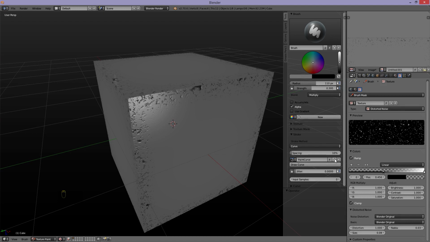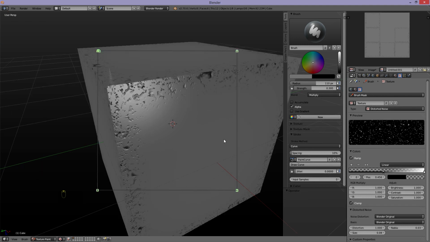And the plus button means you can keep adding new curves to use in this brush, so you can actually pull this in to use for something else. In another brush you can pull that curve back in because it still exists here. Also, you can use that same curve over here in the 2D editor. So it's pretty powerful what you're able to do over here.